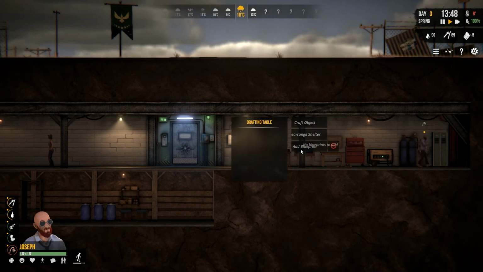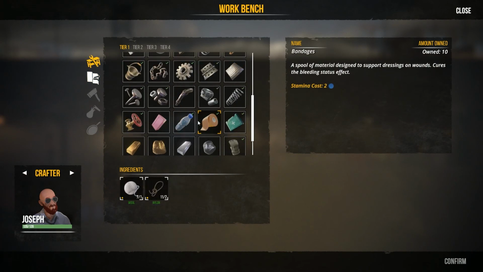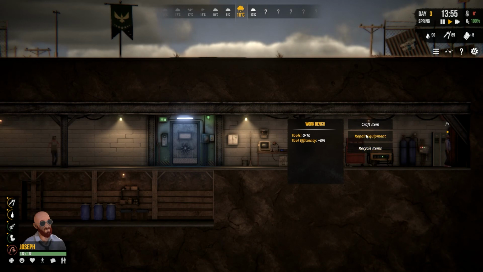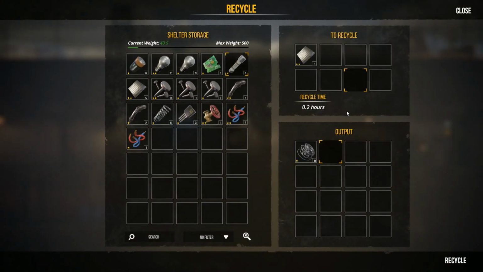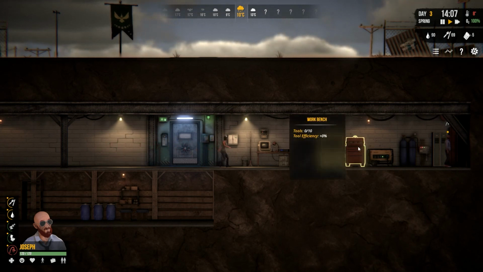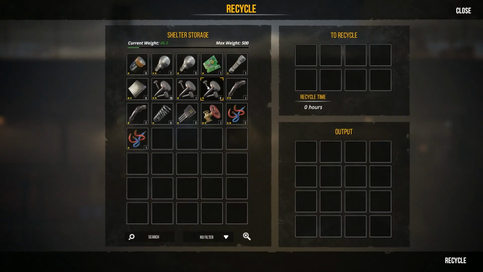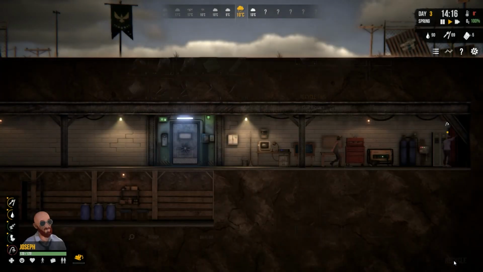All right. And now let's craft. God damn it. Son of a. Why are you giving me so many problems? I'll recycle more metal. I'll do two more. Did I not confirm that? I didn't confirm that, did I? Recycle. There we go.